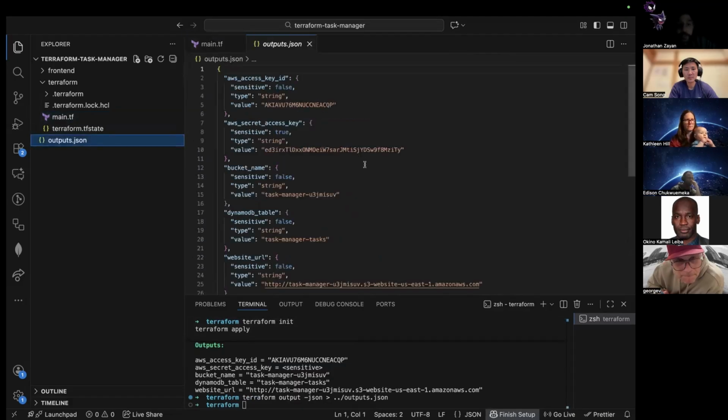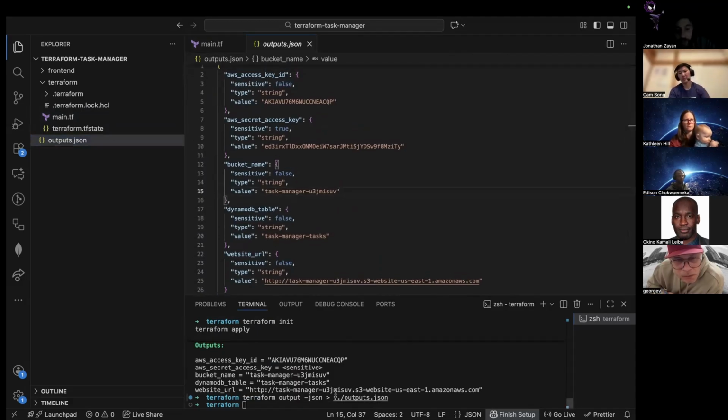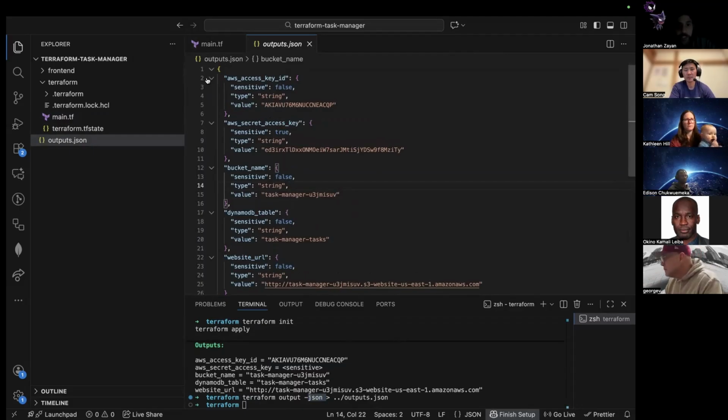Right here. Cool. So here what we did is we got the Terraform output. We specifically wanted it in JSON format, and then we wanted it in this outputs.json. So here we can see everything, including the sensitive key. Because if you remember, the secret key is sensitive, which means it's hidden, or more like scrambled.